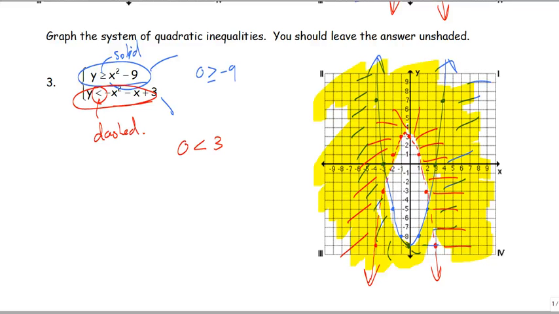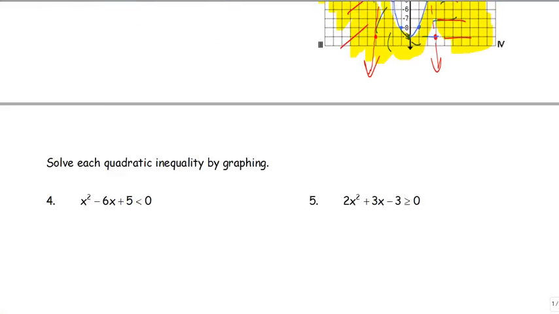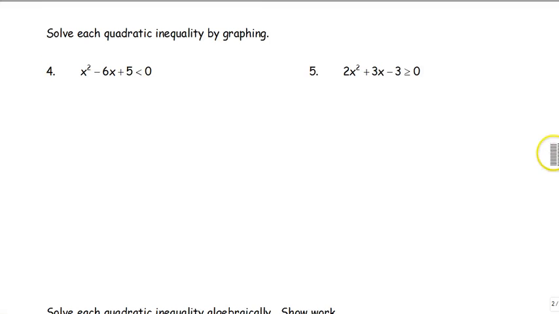So that is how you graph a system of quadratics. Again, very similar to graphing systems before. We're just using quadratic graphs. Okay, so now we're going to be doing the same thing, but we're going to be solving by graphing instead. Now, little trick for this. If it's a standard x squared problem, so not negative, because negative flips it around, but it is just standard x squared right now. This is less than again.